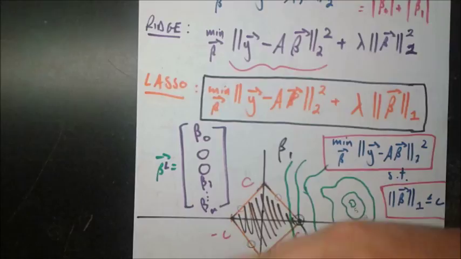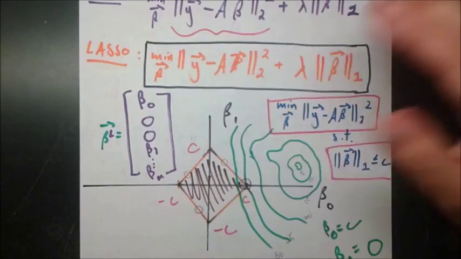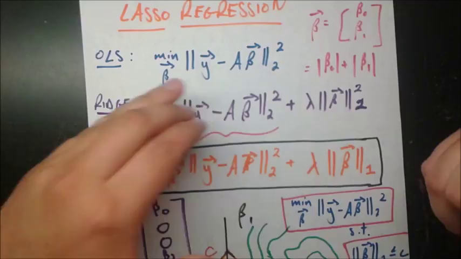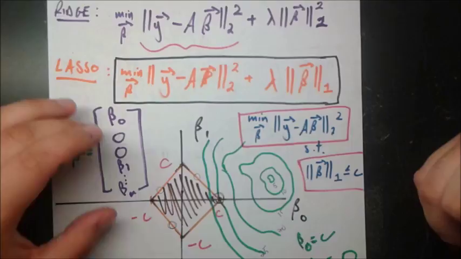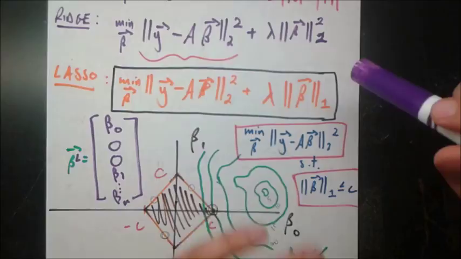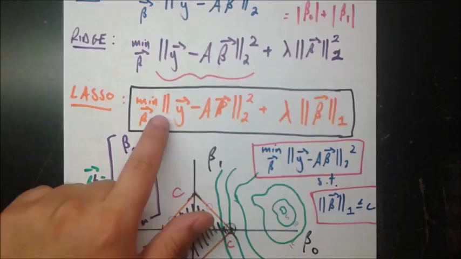So basically the analog is that we're trying to minimize the sum of the square residuals except subject to this L1 constraint which is a diamond which causes many zeros which causes us to be allowed to pick out the features we most want. And if we go through the same Lagrange steps we went through in the ridge video, it's not that hard, we go through the same Lagrange steps then what we're really trying to do is minimize this sum which is common to all three of these models but this time we're trying to do that sum plus the lambda user defined lambda times the L1 norm of the betas.